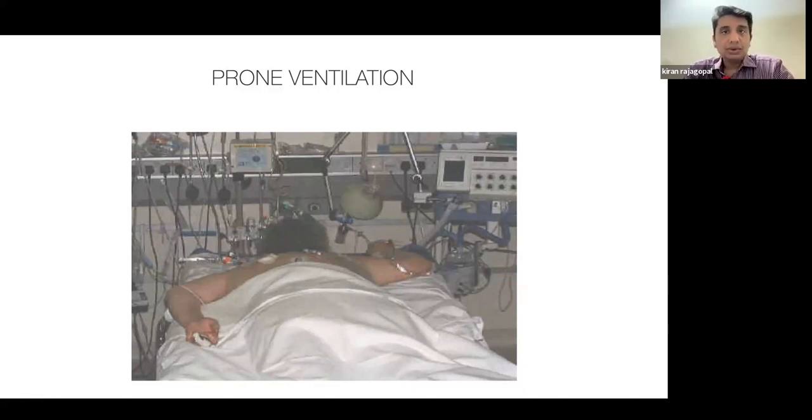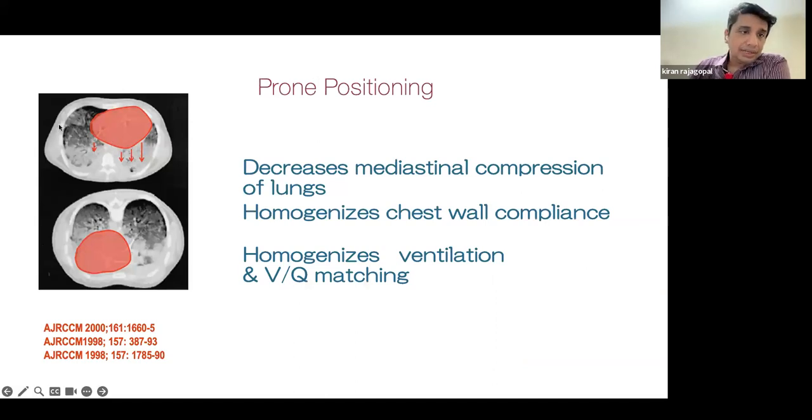Okay, so you optimize, you maintain him on lung protective ventilation, give some time around 24 hours for optimizing. And if there is no improvement, if still the PF ratio is less than 150 after lung protective ventilation for a sufficient amount of time, go for prone ventilation. Basically, PF ratio, if it is less than 150, okay, go for prone ventilation. The advantage is that you can see here. When we lie supine, the weight of the heart and mediastinum will compress the lungs and cause some amount of atelectasis.